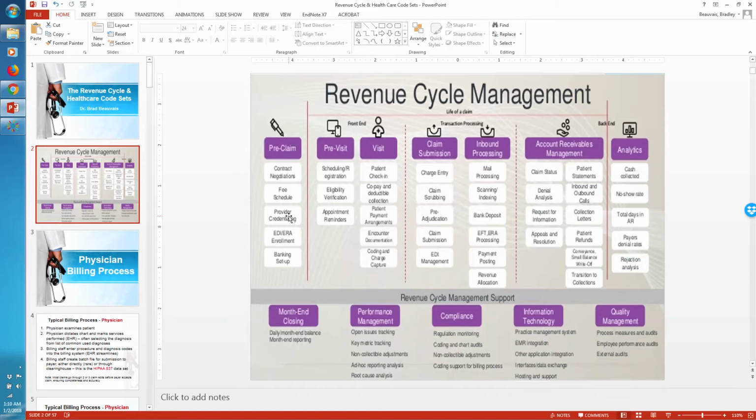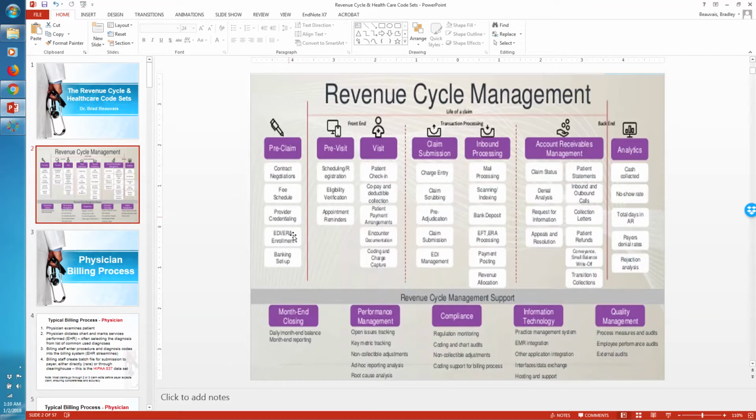You can't provide services for which you do not have a provider to do them, right? This is why physician relations are so important. This is why we spend so much time in this particular program speaking to the issue of how do we interact with, how do we engage, how do we keep the provider happy, but also make sure that we maintain good operational sound principles and are able to help keep the organization moving forward.